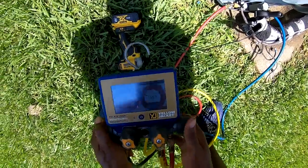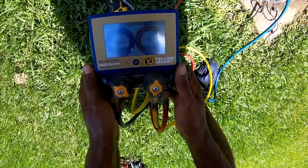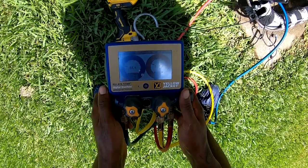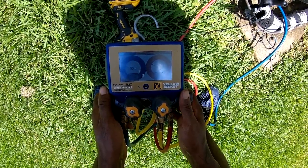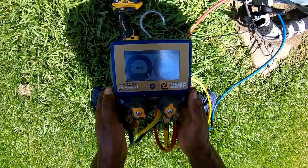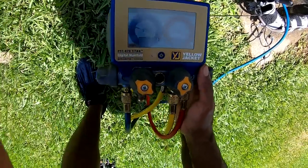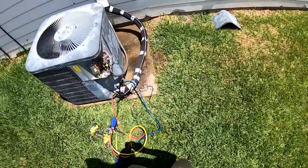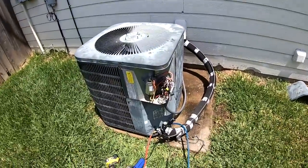Does appear to be low. So I'm gonna write this up and then I'm gonna let it run for a little while though, let the system stabilize. So before I add in the refrigerant, I'm about to get approval for that. We might be all right.